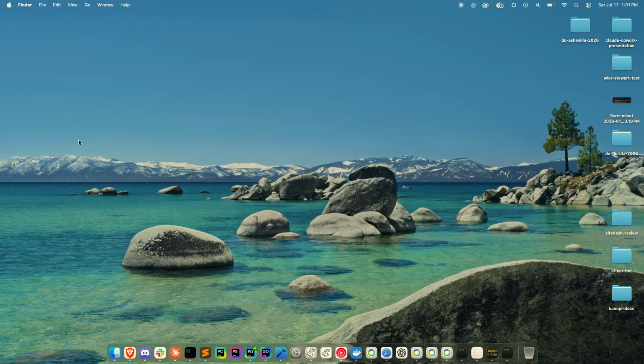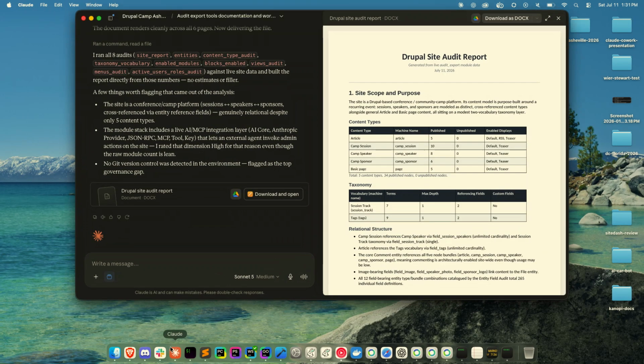Okay, so I did mention the tool module. One of the things that the module does is that... I won't go through the whole process of sending the prompts and waiting for them to come back. I've got a list of prompts. I can show you what the prompts are. We'll take a look at what they are. But I just kind of wanted to show you the results here.